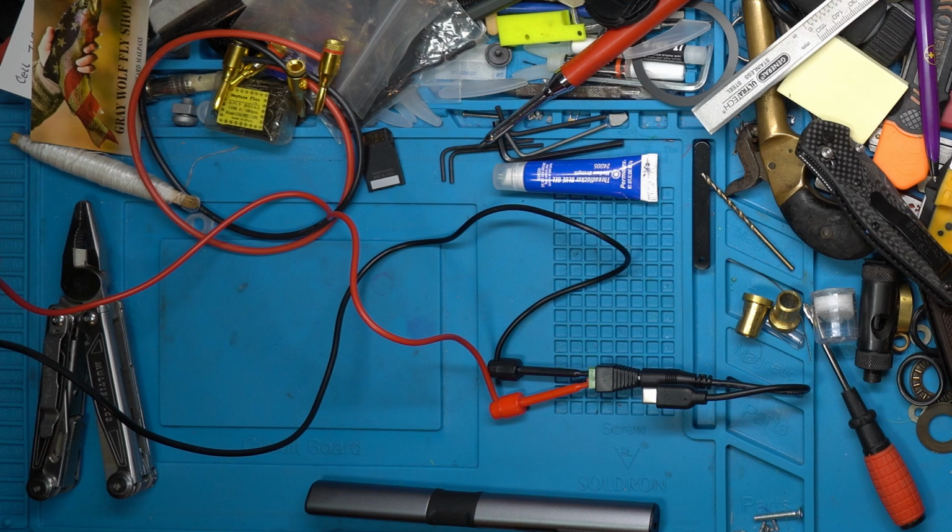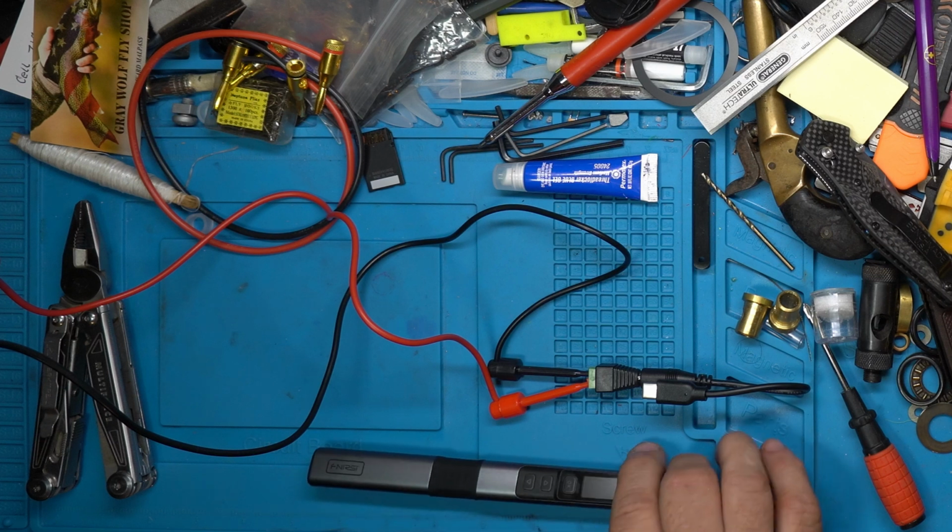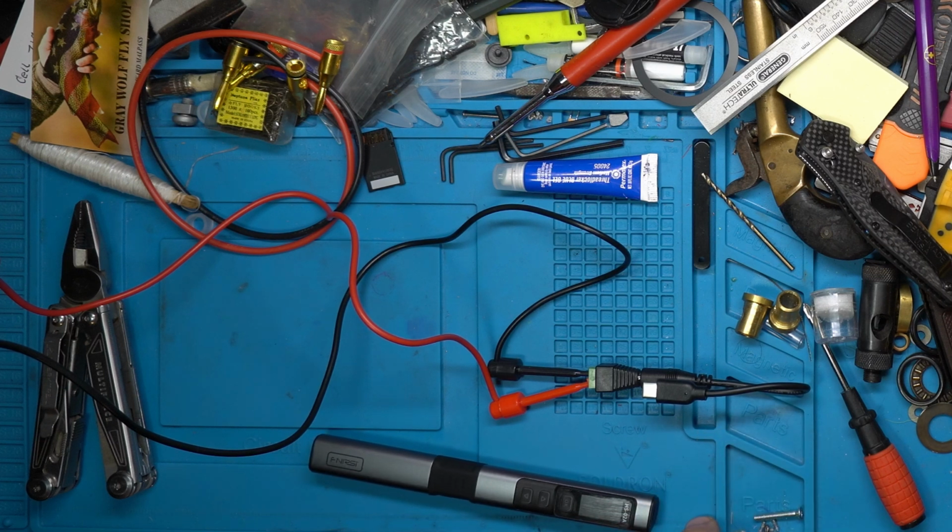Now here's the kicker. If you got a smart aleck power supply, and I'm kind of spitballing going into some thought process here, but if you got a smart aleck power supply and this is set to 20 volts, and you have a smart aleck cable from your iron to your power supply. Your iron's telling your smart aleck power supply that you want 20 volts. Your smart aleck power supply is trying to give it 20 volts. And this is, of course, going to draw up to, we have seen a spike of 3.4 amps. And so I'm thinking that will reset a smart aleck power supply and cause this to reset.